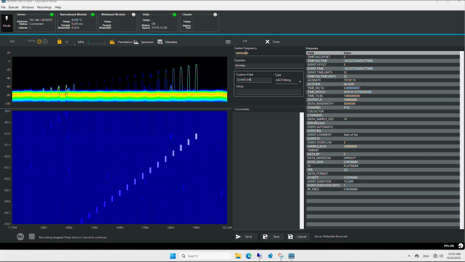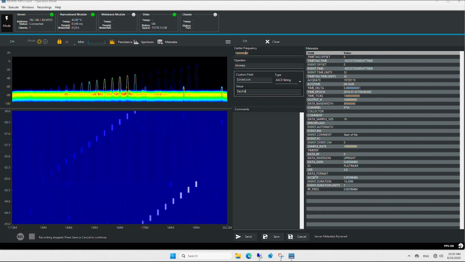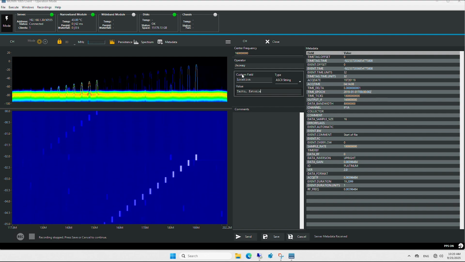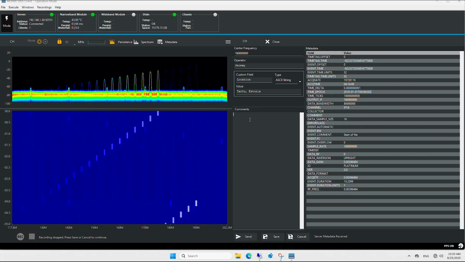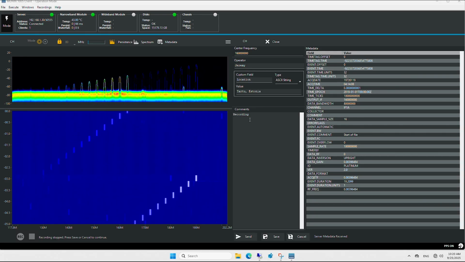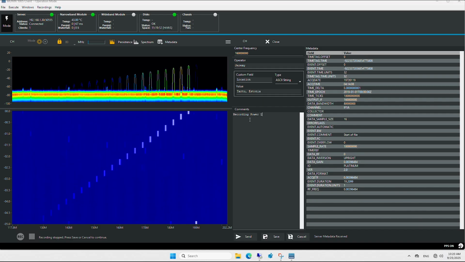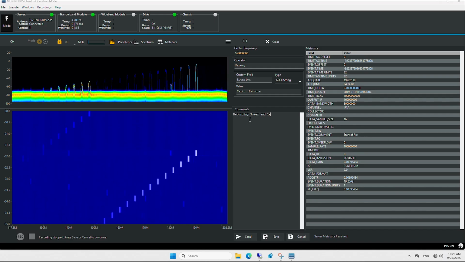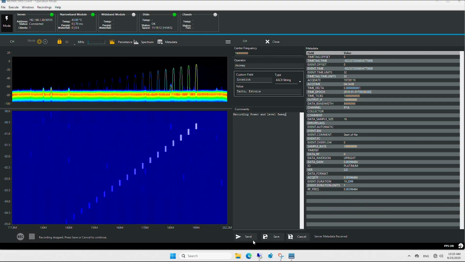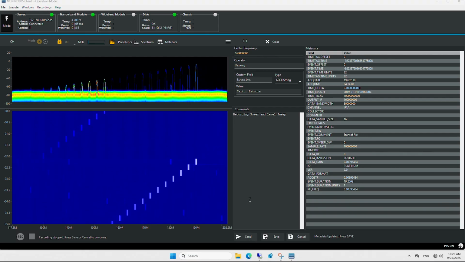Here, with my saved data, we can now set the metadata. We can say the center frequency, the operator, and in this case, I was recording this at the EW Live event in Tartu in Estonia, and we can also set our comments.